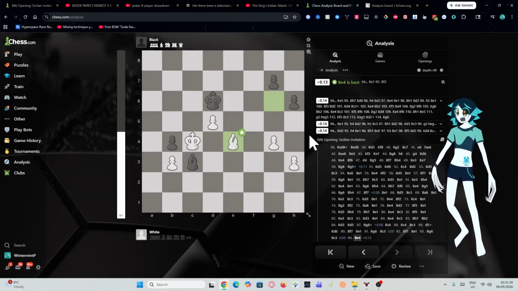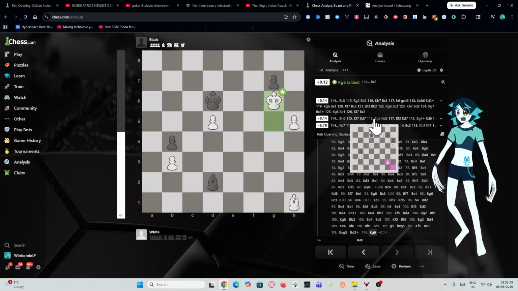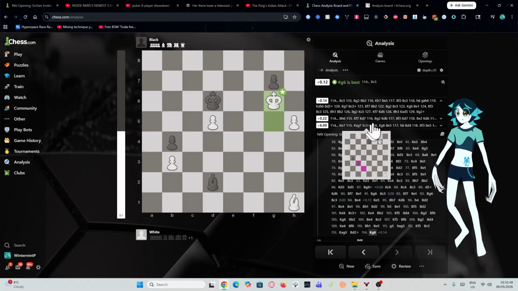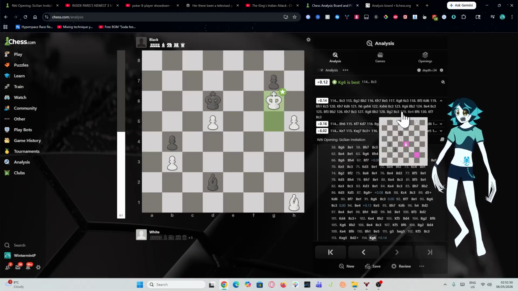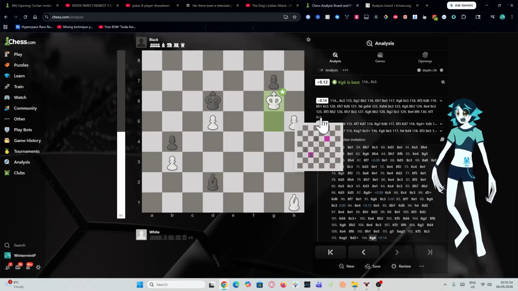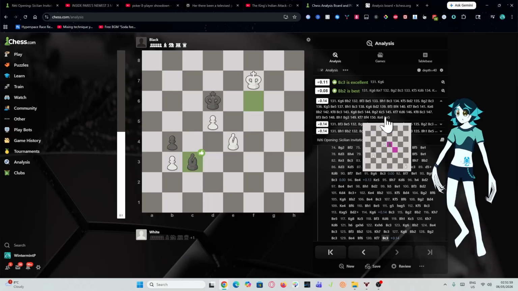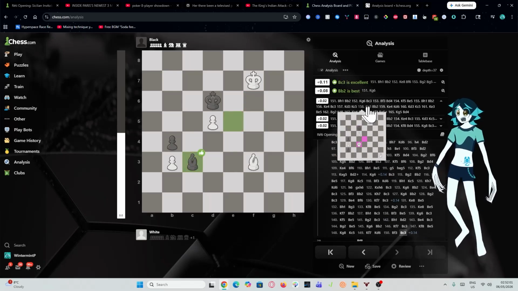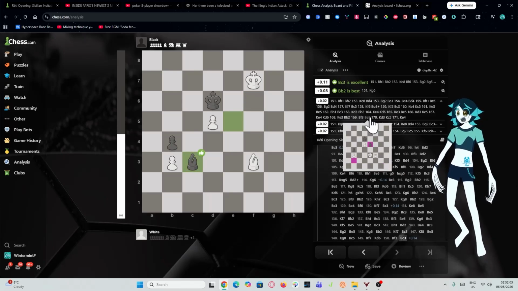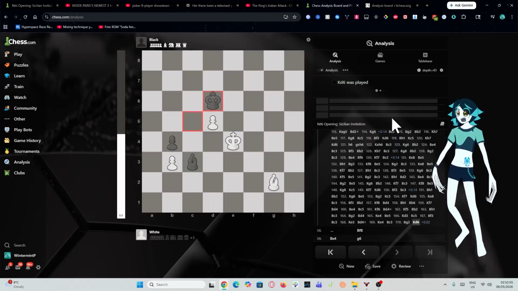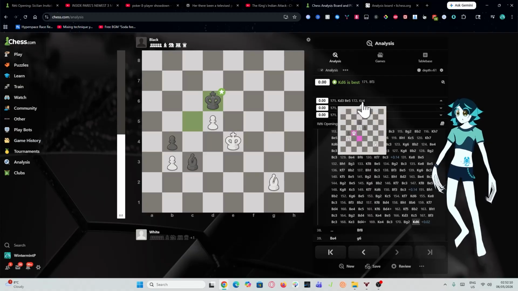I mean, bishop endgames are pretty essential in chess if you know how to play them, but this one's just drawn. There's no real point continuing to play this, but I figured I might as well just keep showing this just in case people are still curious.